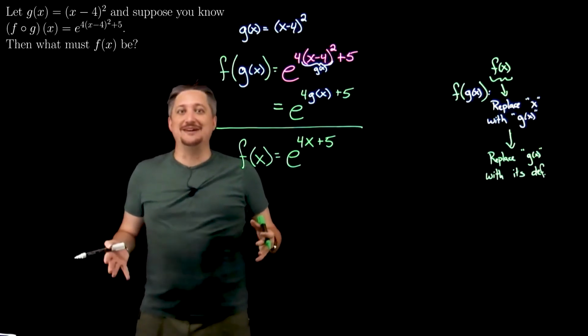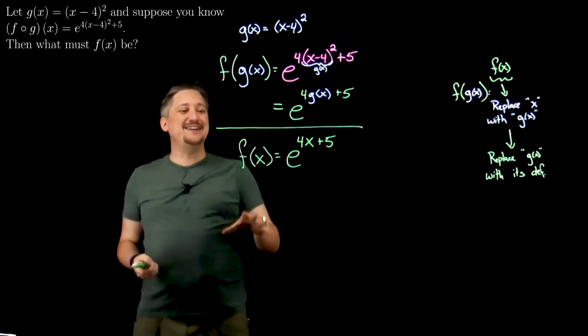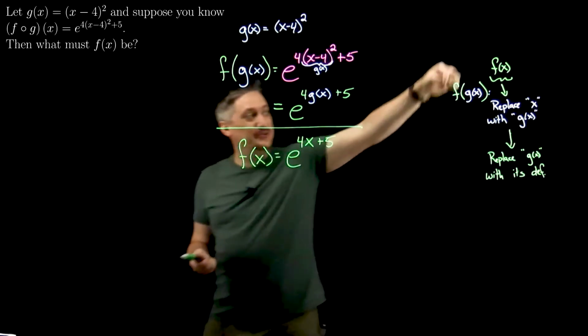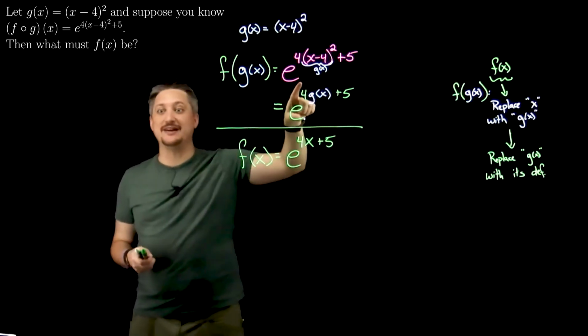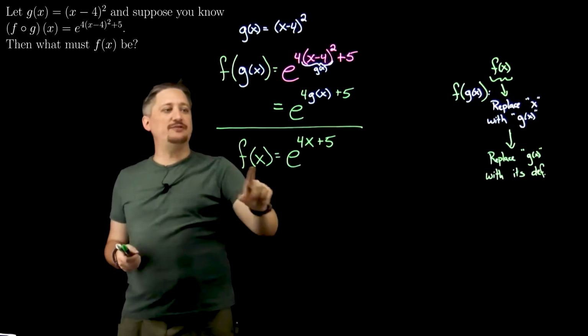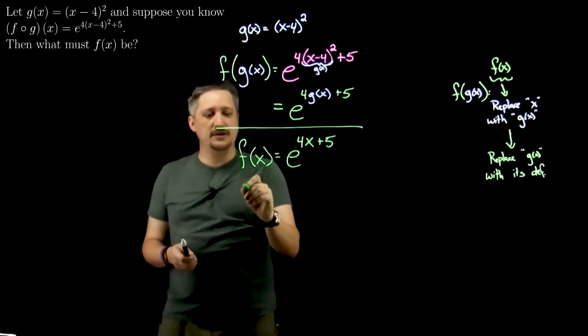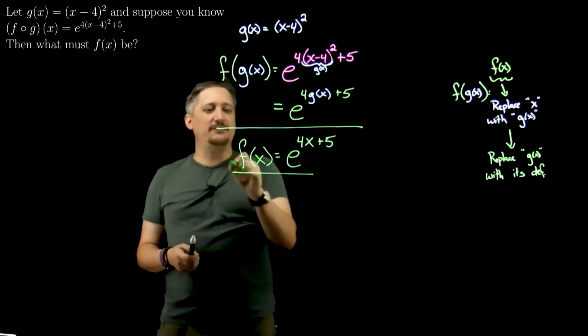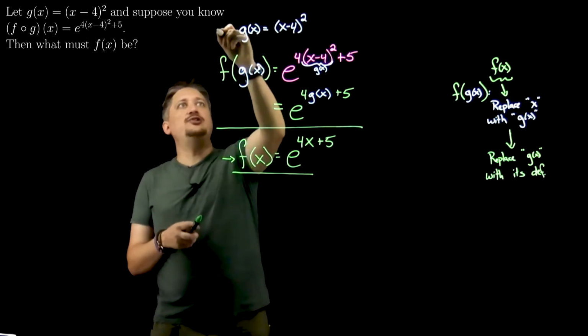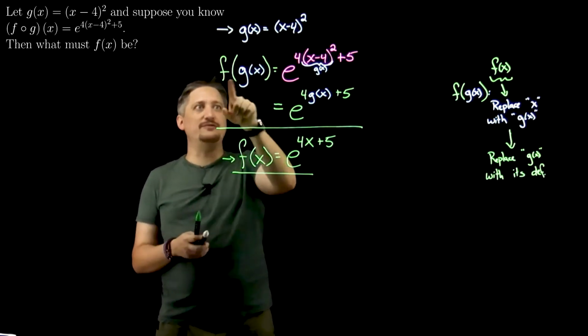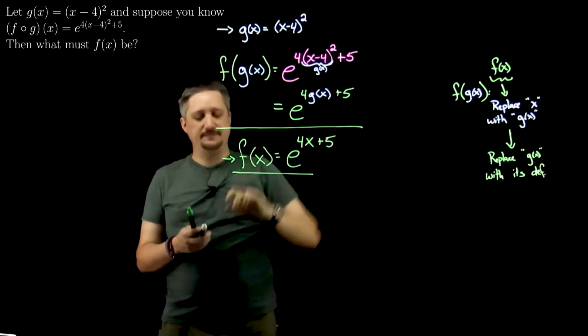And if I think I might have made a mistake or I'm not really sure what I'm doing, it's okay because then I can do this step forward and make sure I get back to the same thing I had, right? So I can compute f of g of x by starting with f. And maybe I'll do it out this time. So now that I have f and g, the question is if I compose f of g of x, do I really get whatever this thing is?